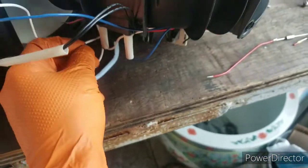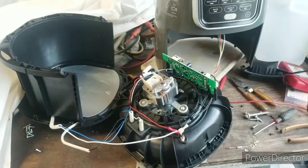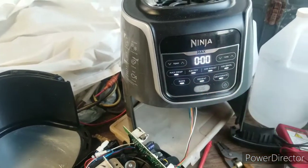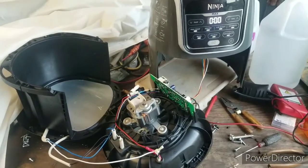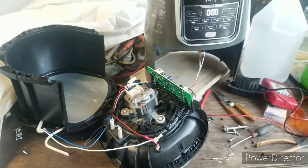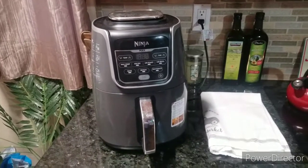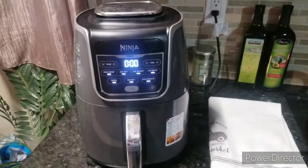I'll join it and put the cover back on. I already put the fuse in, spliced it — everything is working now. Now it lights up, everything works. The hard part is putting it back together. It took me about 15 minutes to put it back together, and now it's working as it should.